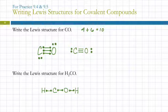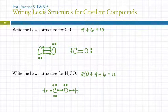We need to know how many total valence electrons we have. We have 2 hydrogens. They each have how many? 1. And carbon has how many? 4. And oxygen has 6. So this one has 12. We have 12 dots. I already used up 2, 4, 6 of them. 8, 10, 12. I don't have enough. What do I do?